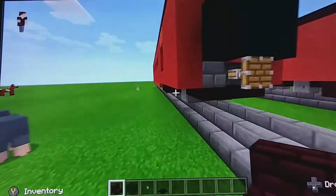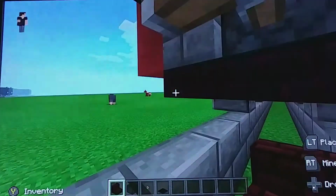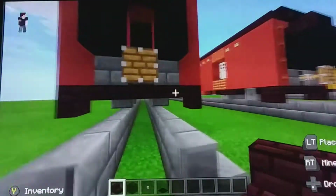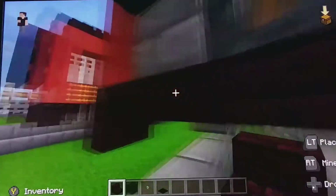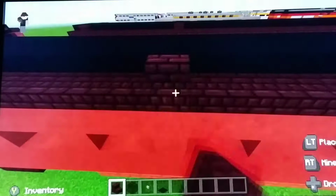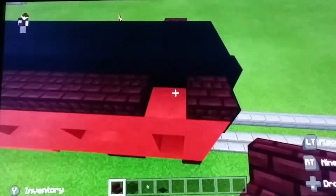Next, we're going to use nether brick stairs. So you're going to put one facing this way, like that, and then put one facing this way, like that. And on the back as well. And then on top, put one right here, and then put one right here, and then put one right here, and then put one right here.